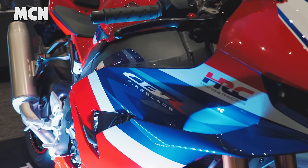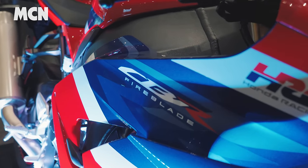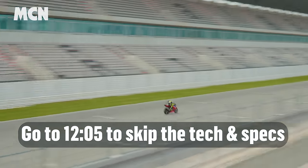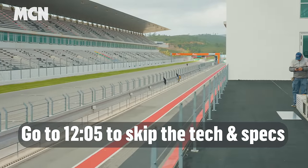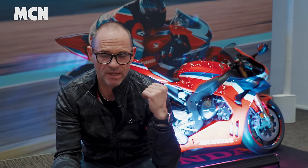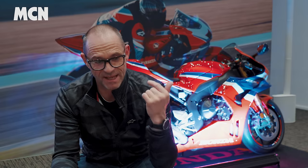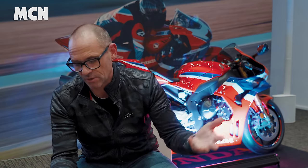But there's loads of modifications that I think are gonna make this engine more tunable and really make it sing when it turns into a race bike, which is what Honda are desperate to do. They're desperate for this bike to win at racing, and it already does in superstock racing. In England, at least, Superstock 1000 is dominated by Fireblades, so they must be doing something right. And I think all of these changes are going to be the music to the ears of club racers and superstock riders, and then hopefully the superbike teams as well.